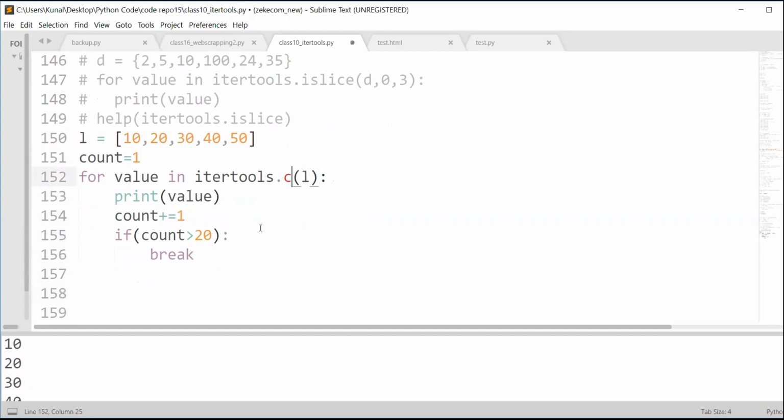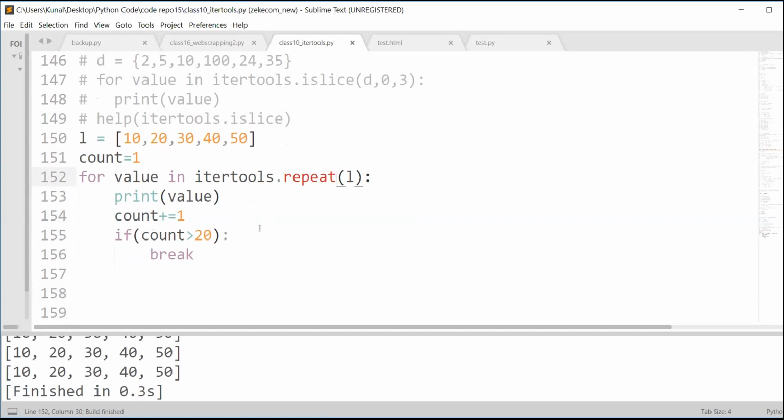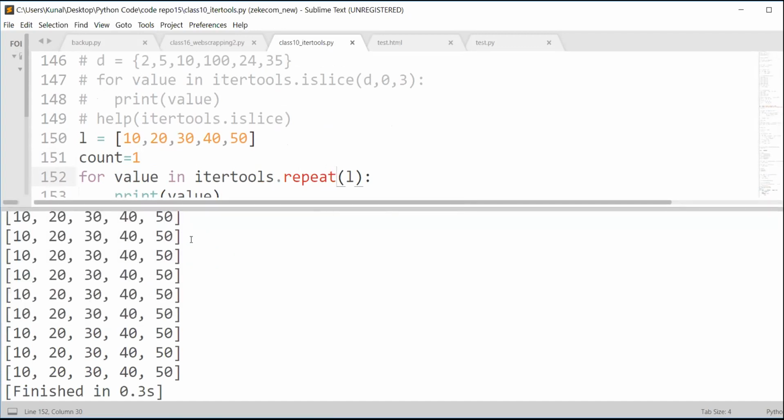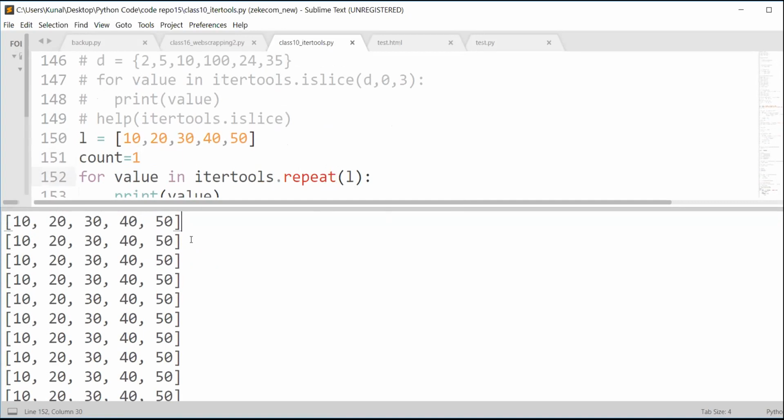If I just change this cycle to repeat, what is the difference? 20, 20, 20.